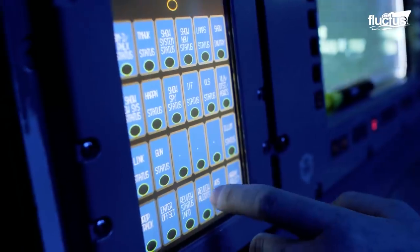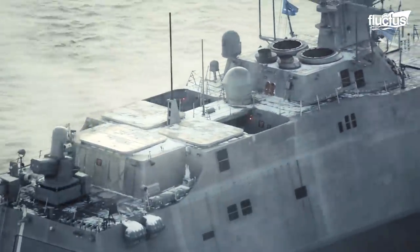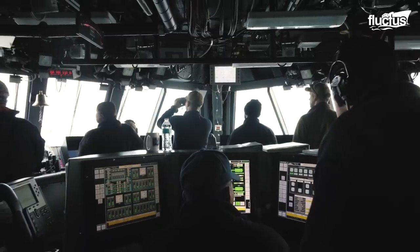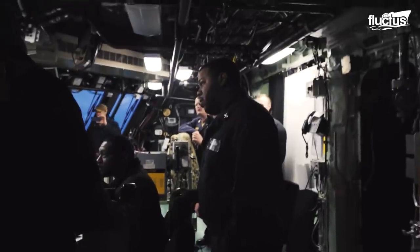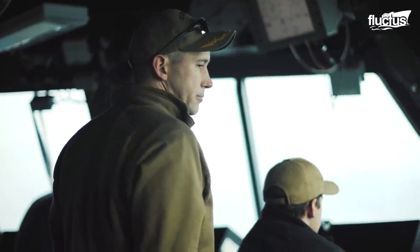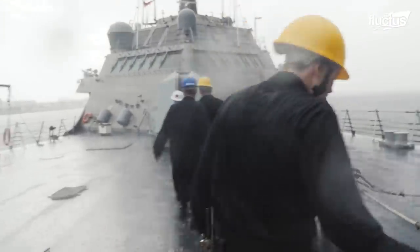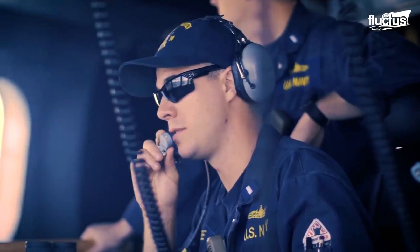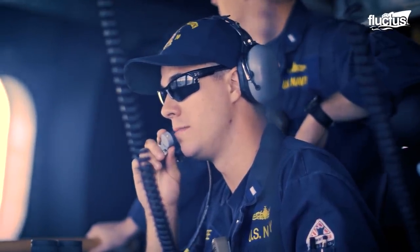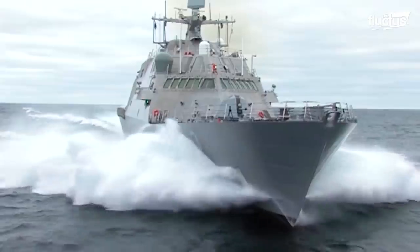The crew on the LCS, despite the tiring nature of life on the ship, always has something new to learn. Smaller in numbers compared to operations on larger vessels, the crew on the LCS have a stronger camaraderie and look out for each other. They follow a blue and gold rotation concept, where the crew is divided into two, each doing a rotation different from the other, achieving combat system certification and training.